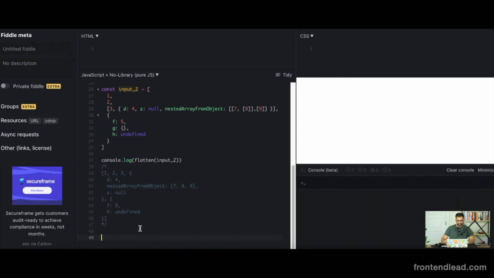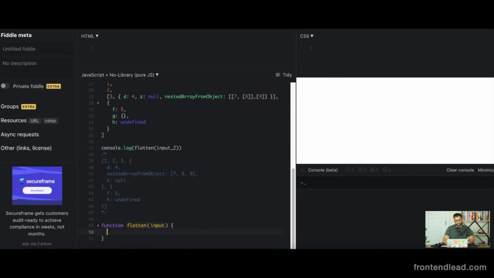So we can start off simple. Let's build a flatten function. We'll say function flatten input, which could be any sort of type. What we want to check here is two things, our base cases. The first base case is just to make sure it's not a type of object. So we'll say if typeof input is not equal to object, we simply return input.